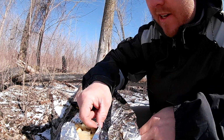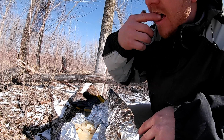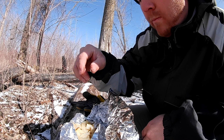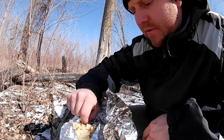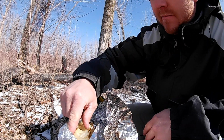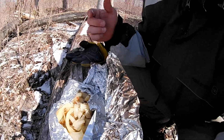Look at that. Taters are already done. Oh man, that's killer. Wow. Taters, onion. Oh yeah. That is tender, like a regular spud should be. A well cooked spud. Mm-hmm. That's killer. Super good.